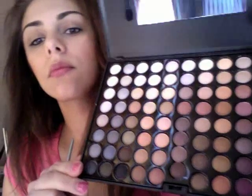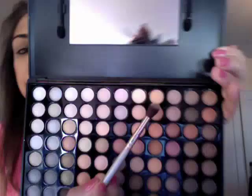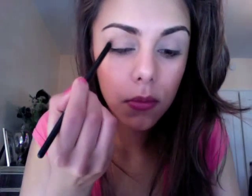Then I'm using my Coastal Scents palette, and I'm taking a color that's kind of like a white, beige, yellow-ish color, and I'm just putting that all over the lid. This will be like the base color. Then I'm using a blending brush and taking a deeper burnt orange, almost like a browny orange, and just taking that in my crease just to define my eyes a little bit.